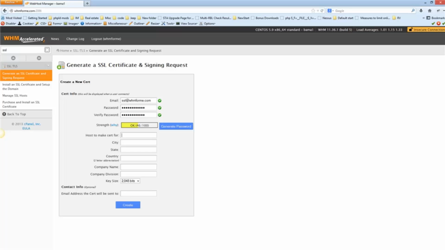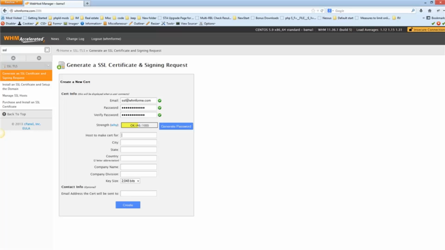Now, you also want to make sure on doing this that you know the URL that you want to make secure. For example, if you have a shopping cart on a subdomain that is store dot your domain, that is what you have to use for the certificate, unless you buy a wildcard cert, which is rather pricey.